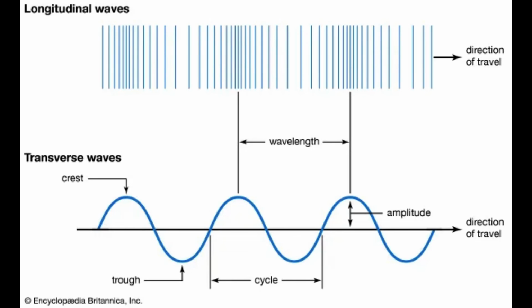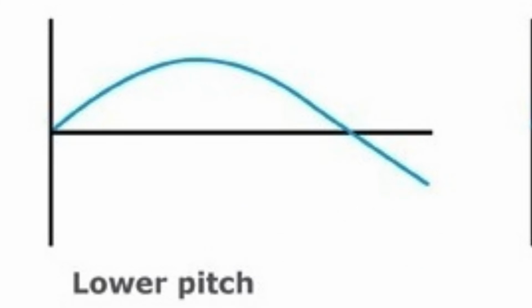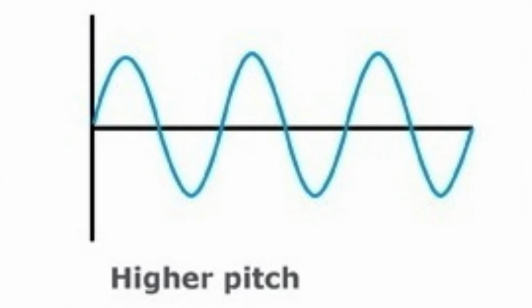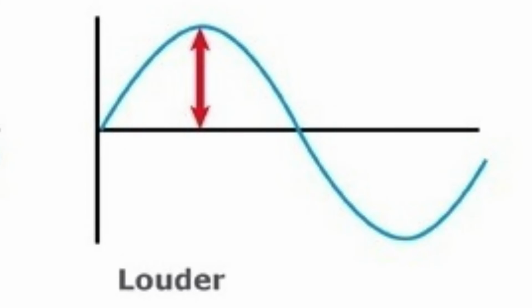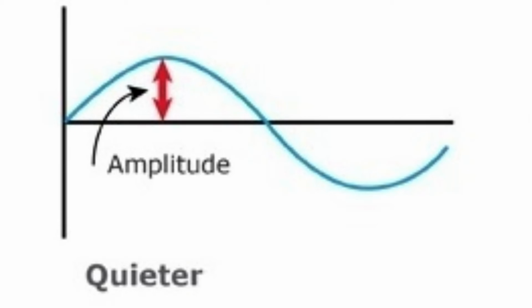These transverse waves tell us a number of things. They tell us the volume and the pitch. If we take a single loop of wave, the shorter it gets, the higher the pitch. If the wave was to increase in size, it would increase in volume, but if it was to decrease in size, it would be quieter.